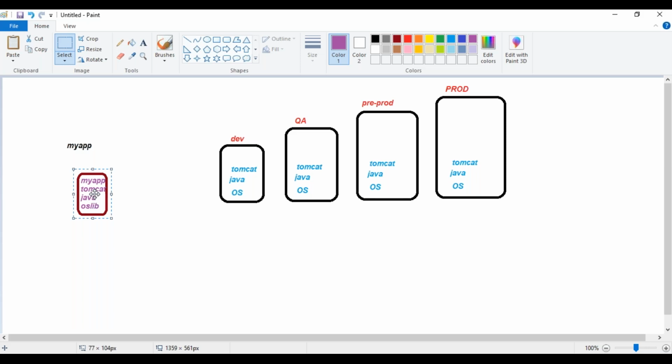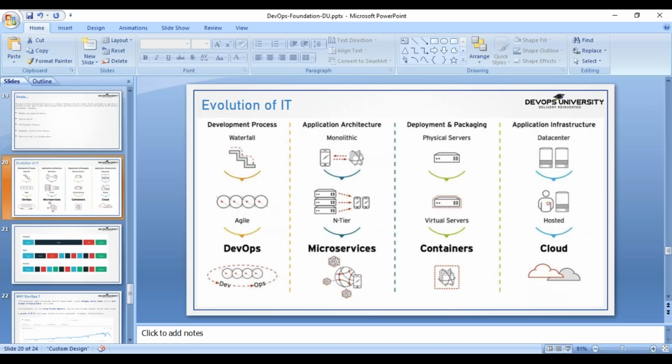So that is where containers and microservices together help us move our application into various environments with speed and also provide stability. That is where, team, whenever somebody talks about DevOps, they always talk about various other technologies that need to be changed that will help us move with speed.